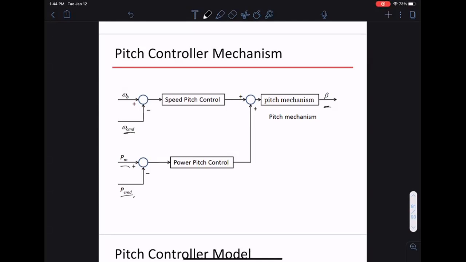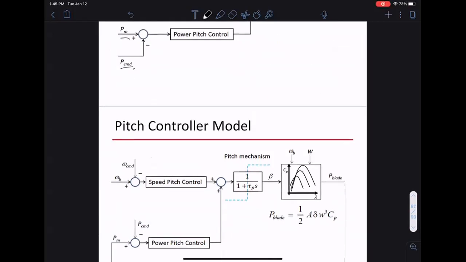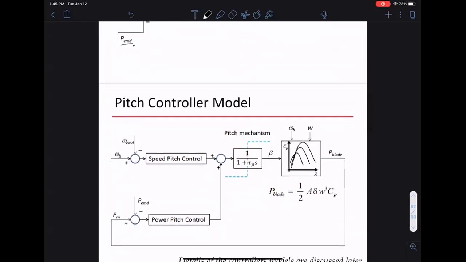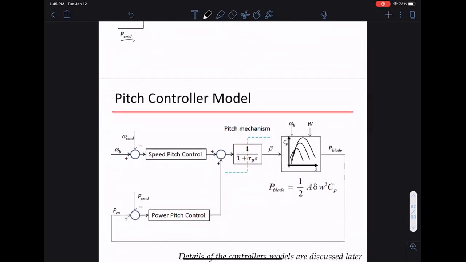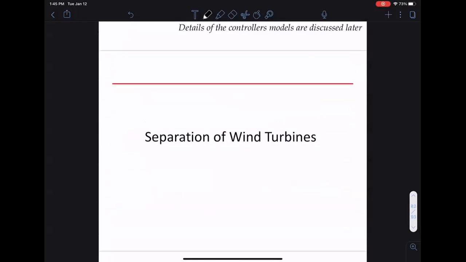Okay, the turbine works because of this sort of negative feedback logic, right? And in practice, if that thing breaks, the blade just flies off. You see the blades flying off the tower. Okay. Right, so this is the pitch controller mechanism. Then we implement some integral control. There's an integral controller sitting there, right?